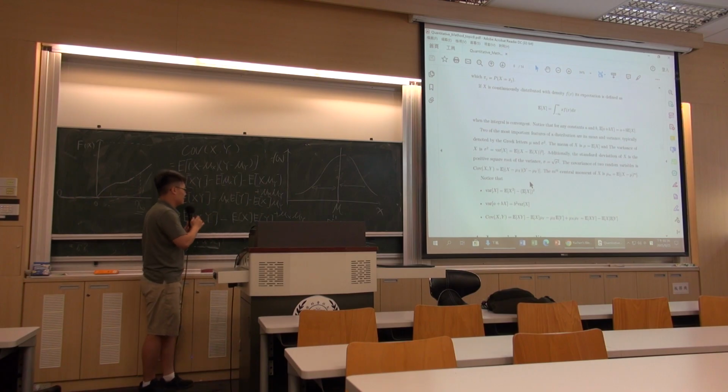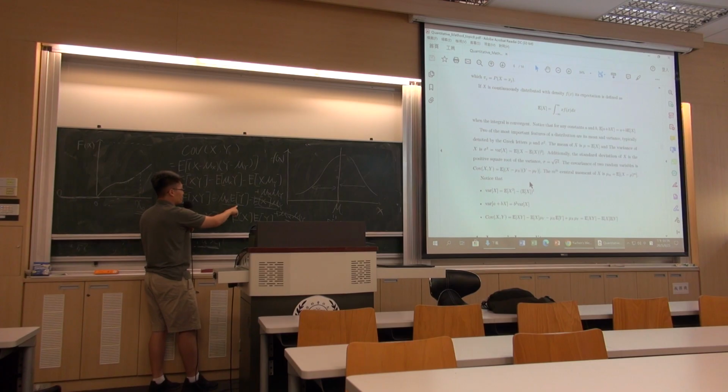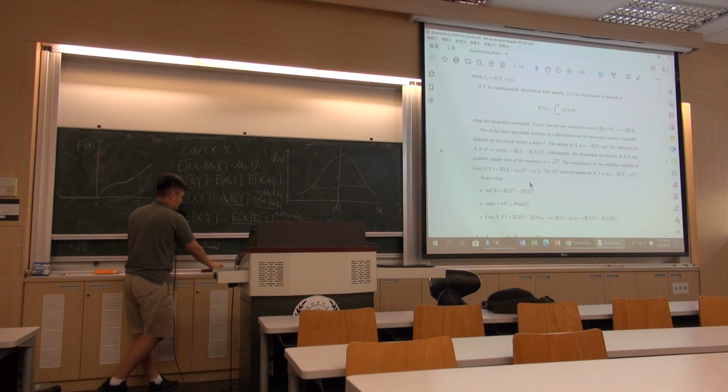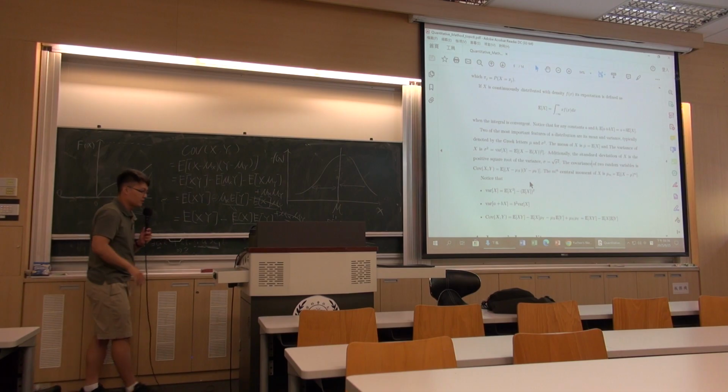Okay, and then you will realize that these 3 terms are the same. What's different is the sign in front of it. So these 2 can cancel out, and you rewrite these terms this way because mu x is the expectation of x, and that's why we can put it this way.